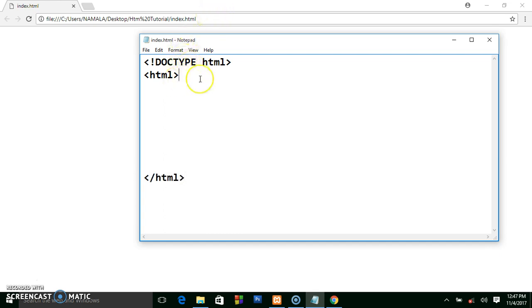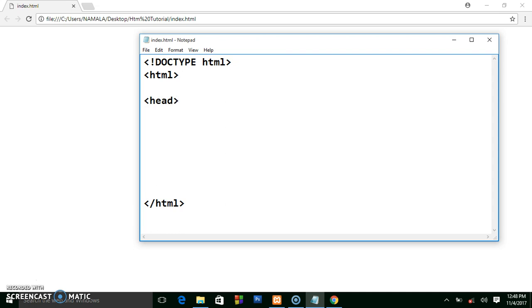Everything that you'll be seeing on a web page will be inside this parent tag. This is the parent tag, and the ones inside will be the children tags.